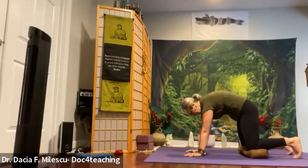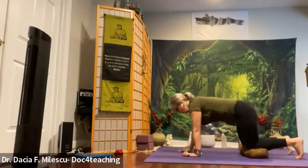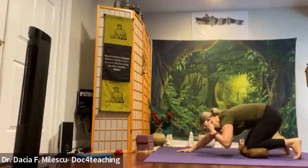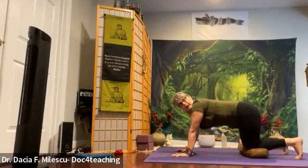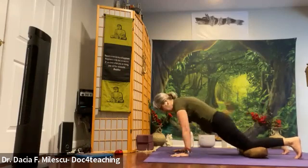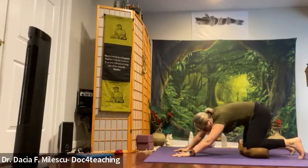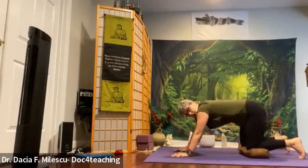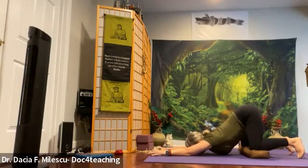5 more, 4, 3, 2, and 1. Good. Hip rotations all the way around. And let's go the opposite direction. When you're ready, we're going to do puppy dog pose. Armpits come down, hips stay up, open the chest, chin to the mat.